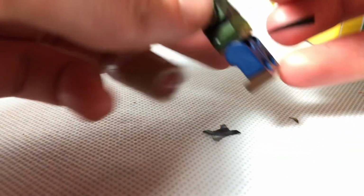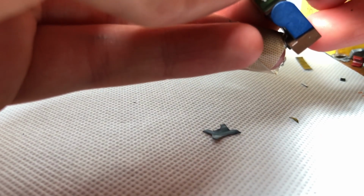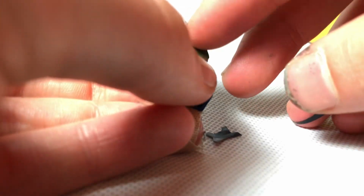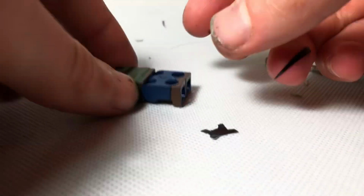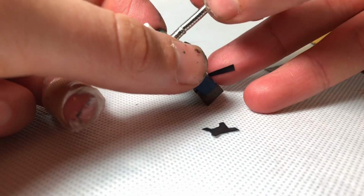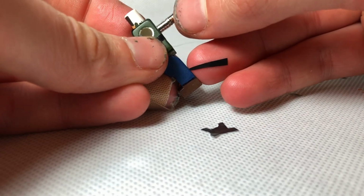because you're going to add a magnet right in the middle, like about there, and then you'll have an opposite magnet onto a weapon. So I am just going to carefully thin that out a bit, and then I'm just going to cut off a bit of electrical tape. So yeah, now you want to grab your magnet and use some glue, like some super glue, and you just want to glue this onto the back, like so, and then you want to glue the opposite side, obviously, down onto the actual weapon.